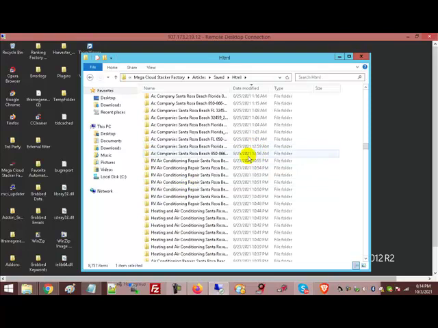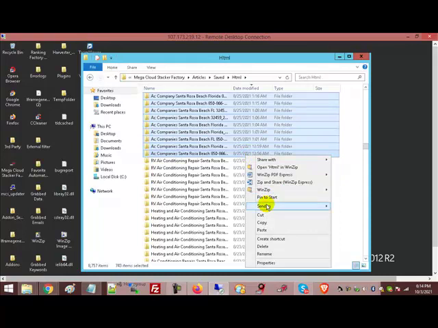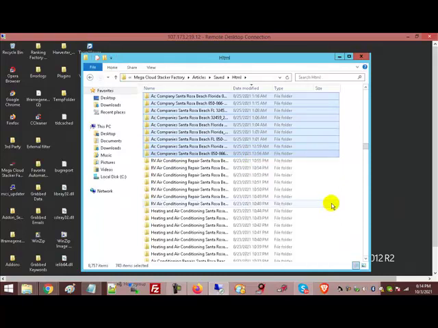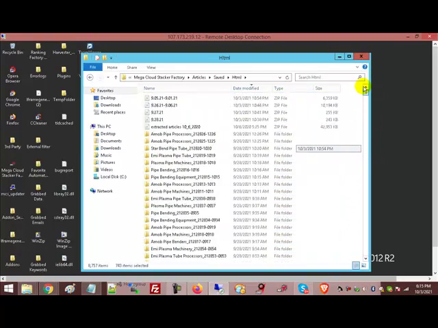So there's the beginning of 8/25. We'll highlight those and send them to a compressed folder. Okay, that's not going to work either. We can clearly see that it worked before, when it was 9/1 through 9/5.